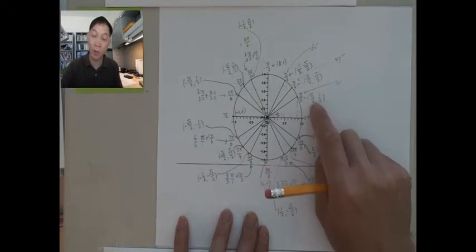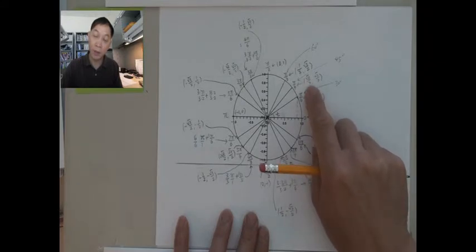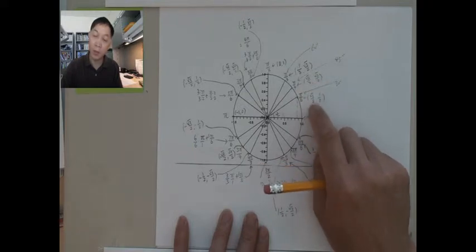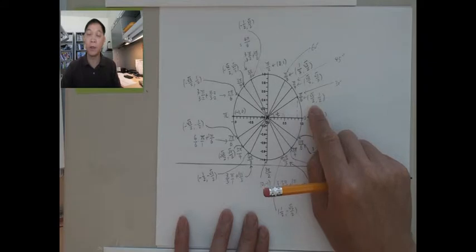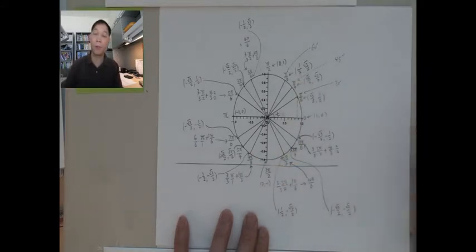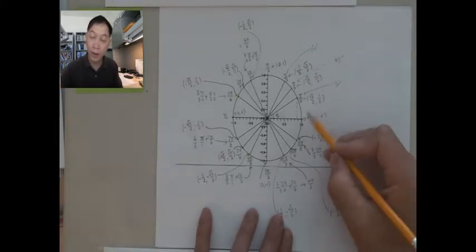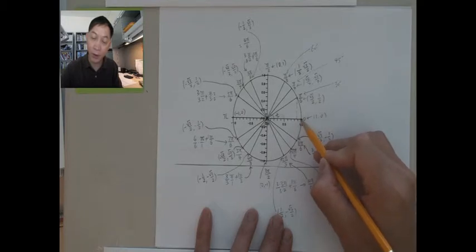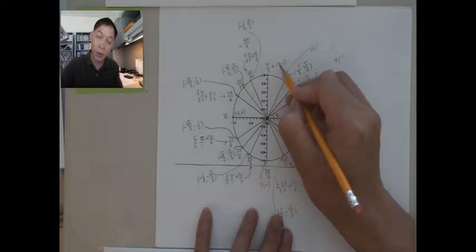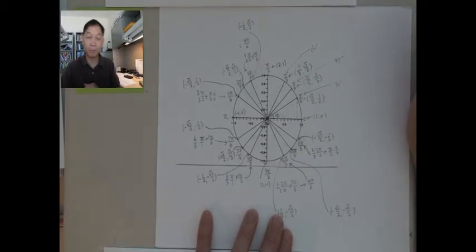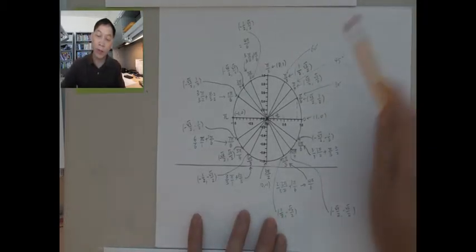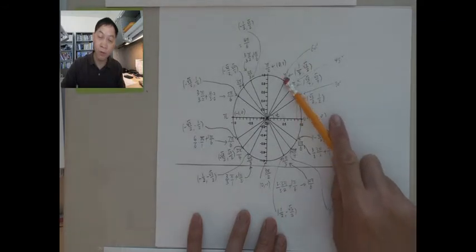Divided by 2 is 0.7 something. And radical 2 divided by 2 is 0.7 something. Here is 1.7 divided by 2 is 8 point something. Okay? And here is 0.5. Okay? You can use your calculator to find out. And then this one is 1, 0, this point, 1, 0. And this point is 0, 1. Okay? Now, we are clear about 1, 2, 3, 4, 5 points.